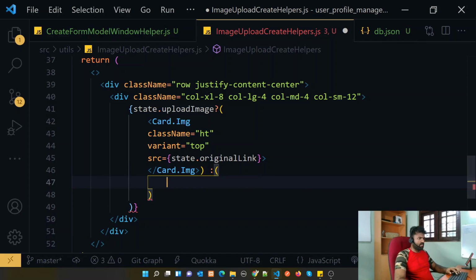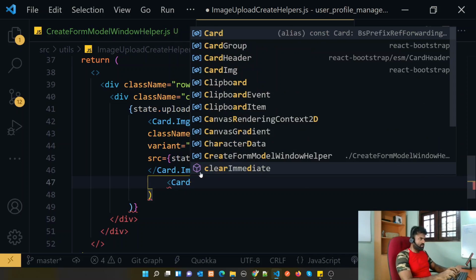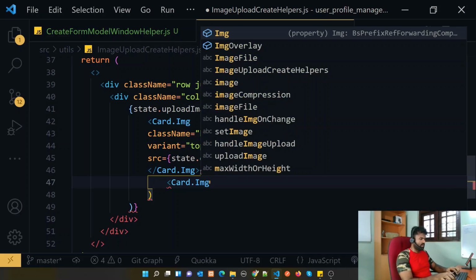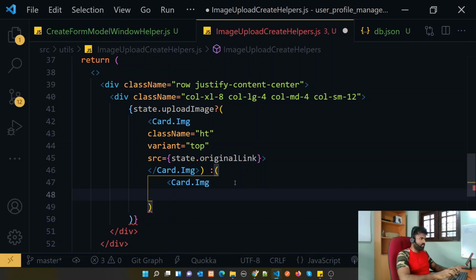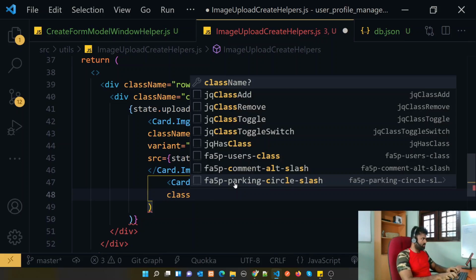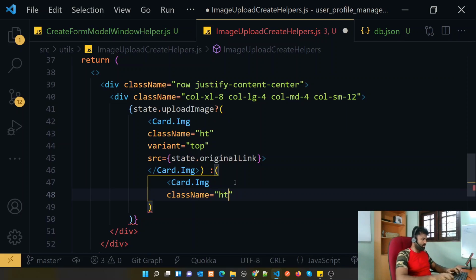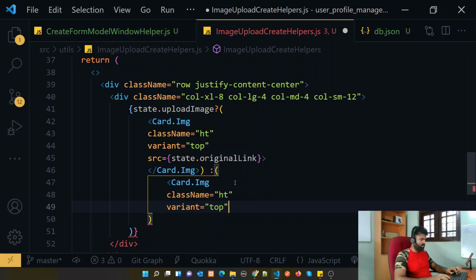Let's create another Card.Img with className ht, variant equal to top, and src equal to the profile image.